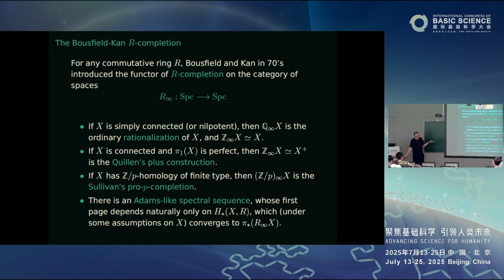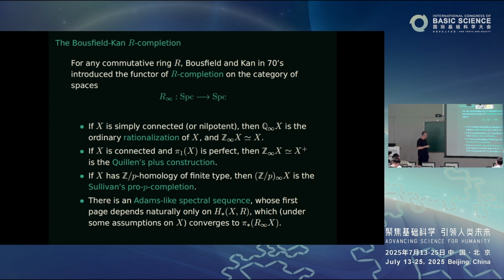Nowadays, it's called the Bousfield-Kan spectral sequence, actually, whose first page depends naturally only on homology with coefficients in R, but it converges to the homotopy groups of the completion. For example, if R is Z and X is simply connected, this converges from the integral homology of X to the homotopy groups of X.